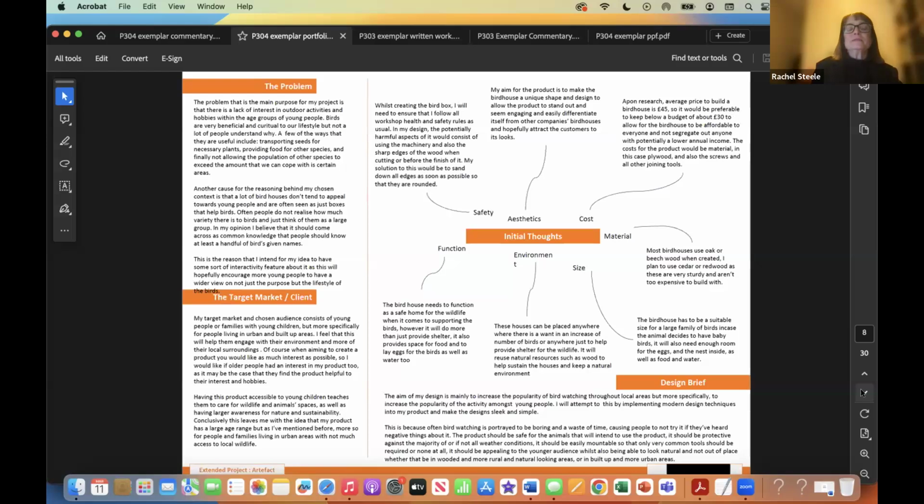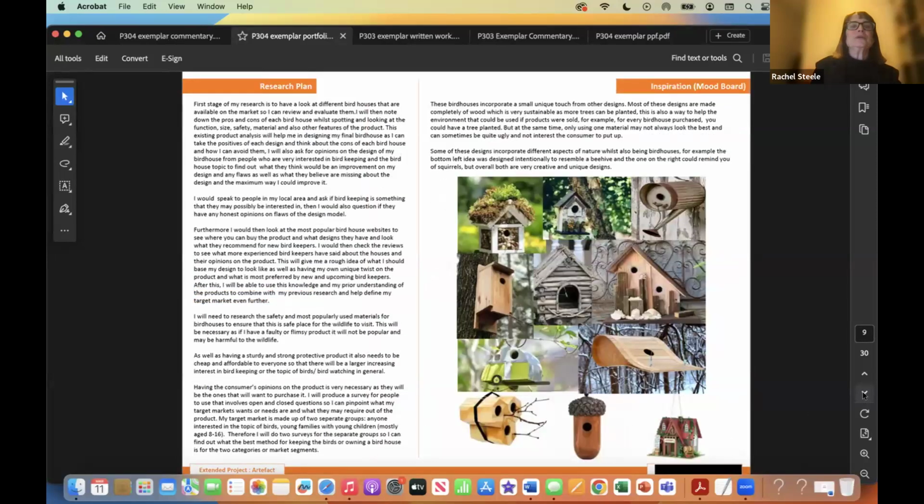Then we see research, we start to see it into a target market, right back to the beginning when we talked about those specifics. We've got a design brief, might not have been written in huge clarity on the project proposal, but we start to get it more clearly articulated as we go through.